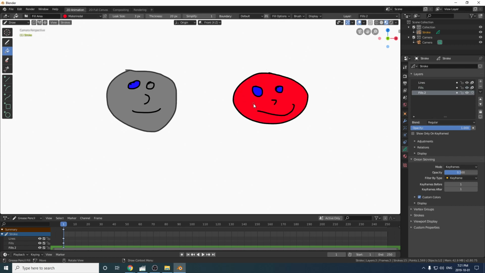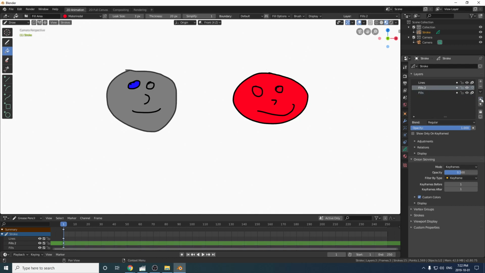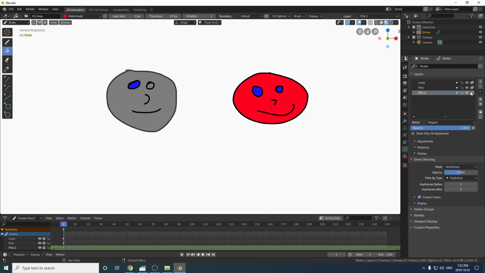So if you would like to add more layers or more color depth, I should say, to a large area with areas that already have color or information inside of them, you need to have another layer that's beneath it. If we lift this layer up, we get a bit of a problem. And that does make sense. Here, let's just enable the fills layer. So you can see by hitting the eye here, I'm enabling or disabling that particular layer. Hopefully I've made this clear. Hopefully that helps a little bit.